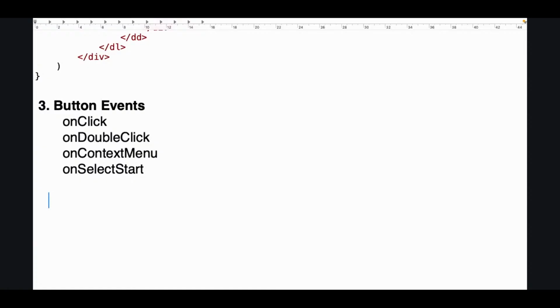In JavaScript, actually double click is dblclick. It is not double click. But here the synthetic event name is double click.